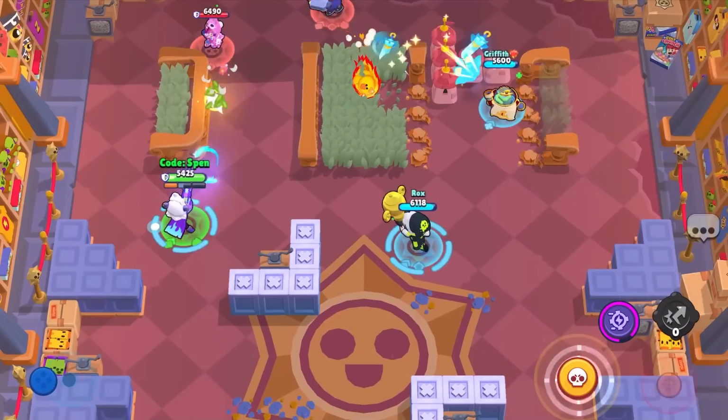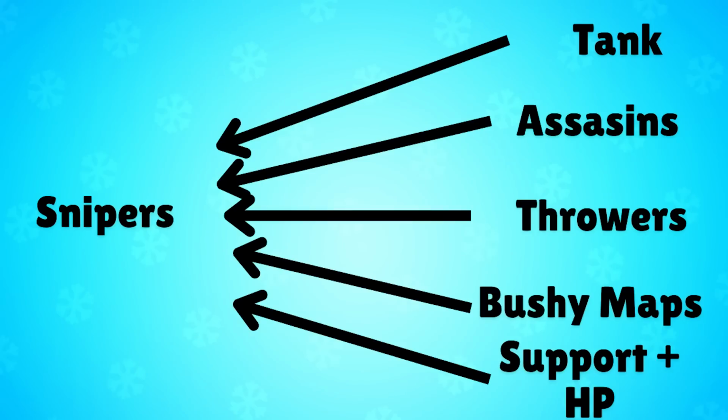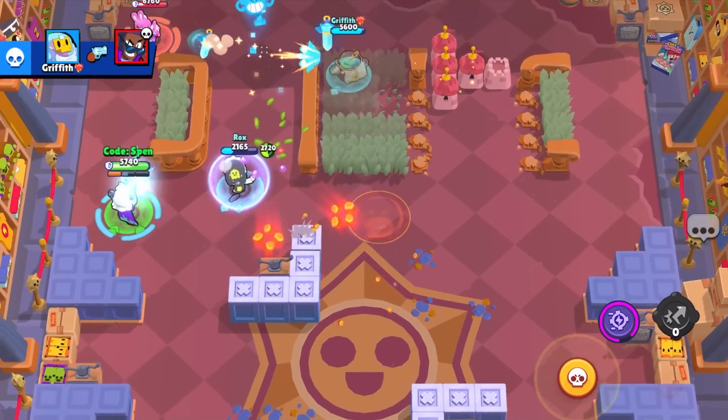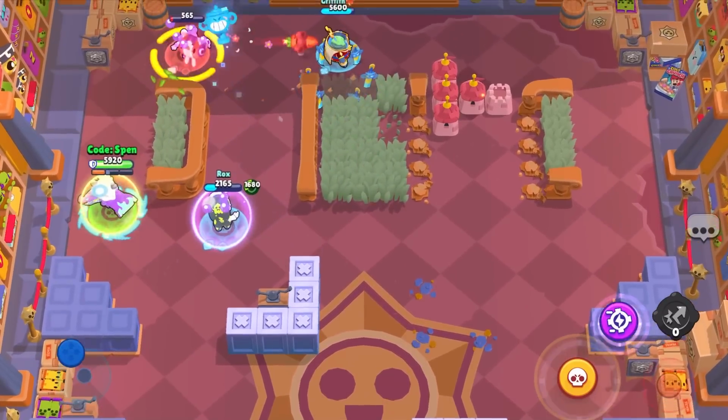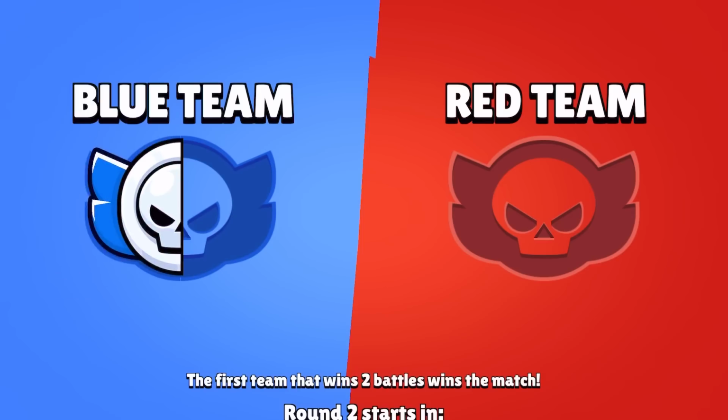So that's just completely nullified with bushy maps. And then finally, support brawlers plus HP again. So this synergy is just really good right now in Hot Zone and just other situations. But the reason being, again, because snipers just have low ammo. Well, not low ammo, slow reloads. So they just can't kill them.